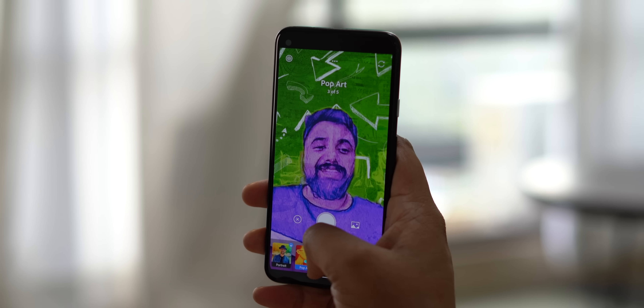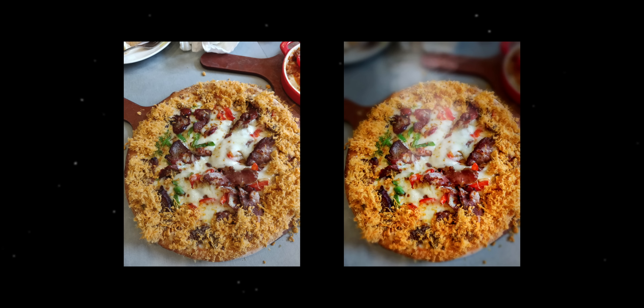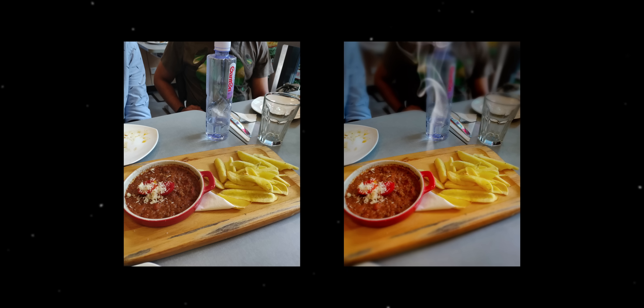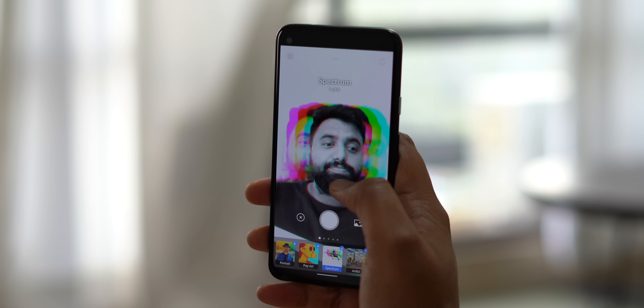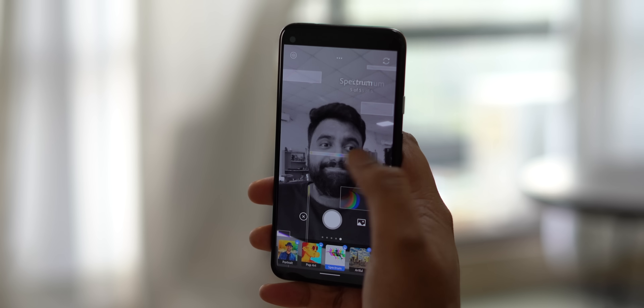Using Photoshop Camera, you can turn your photos from say this to this, or you can add steam to your food, add planets in the sky. There are a lot of other cool lenses you can use and I love how well they work on basically any photo. To be honest, the AI of Photoshop Camera is what makes it one of the best apps of 2020, and I hope Adobe keeps improving it in 2021.